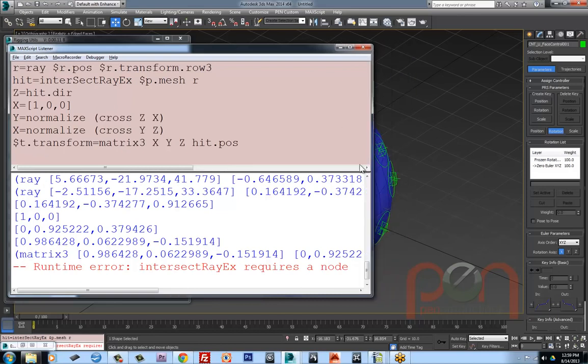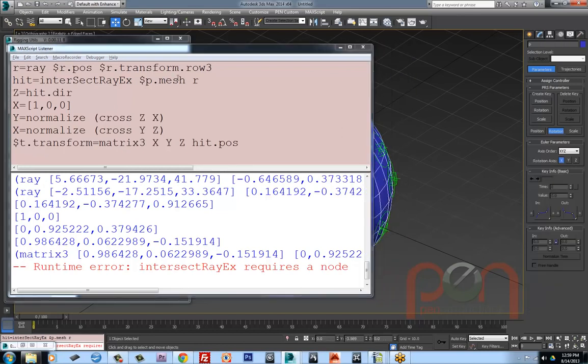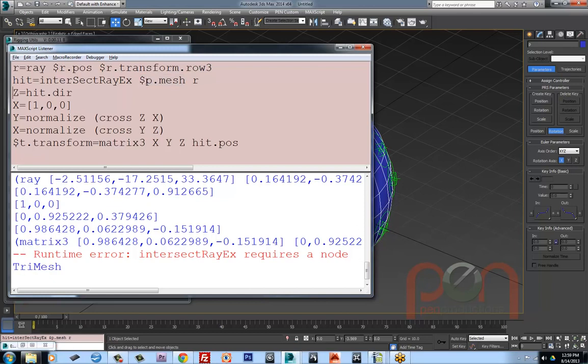Requires a node. Try mesh. How do you have to do it again? You kind of capture it into memory. Huh. You've got to capture it into memory, and for some reason it's eluded me right now as to how that's done. Maybe it's in the help file there.